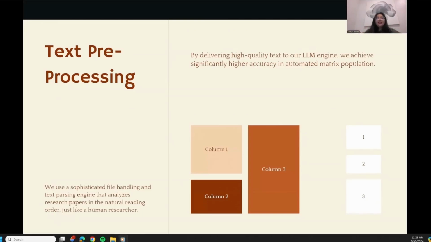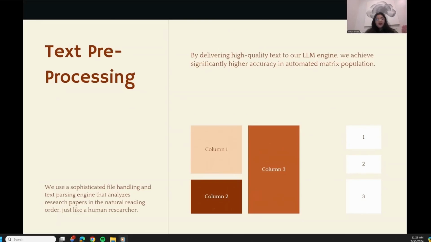And as you all know, scientific papers have 2 columns and they're not read linearly, so we really needed our text pre-processing to not read things linearly. And so we made it in a way that it reads the first column first, how we would, instead of reading 1, 3, 2. The text pre-processing reads it 1, 2, 3, which is how a human would read it. And so this makes it easier to extract the data in the right order versus it being in the wrong order and all jumbled up.